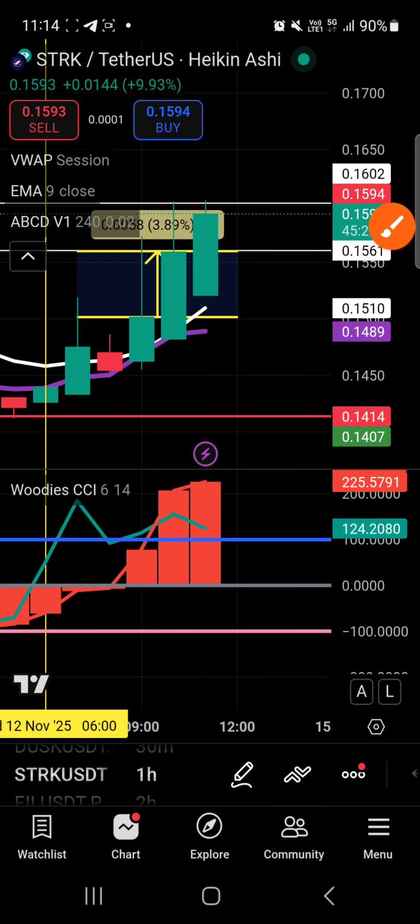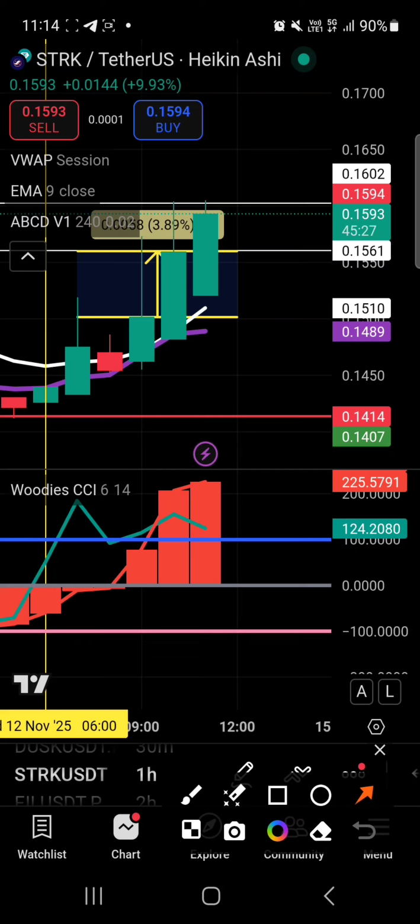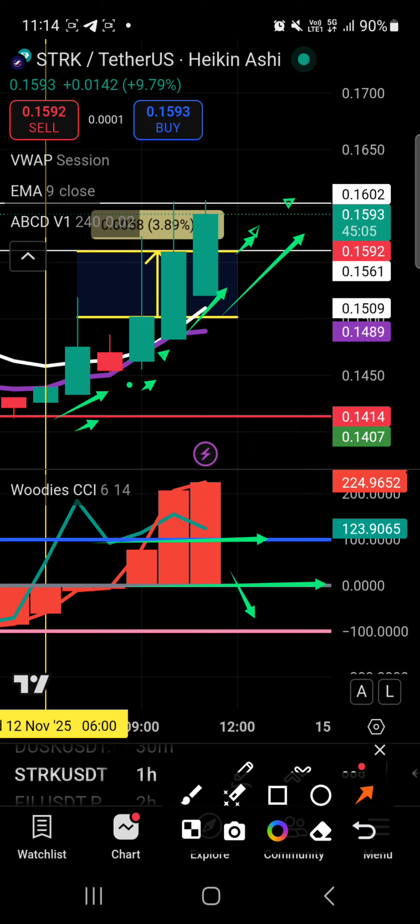Any bars, any histogram that you see, either green or red, forming between the zero line and the 100 line above means the coin is in an uptrend. It is an up-momentum coin. But anytime it forms below the zero line, you have to tell yourself that the coin will be dipping down.